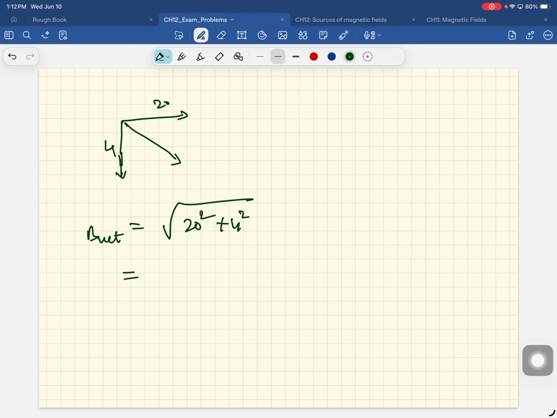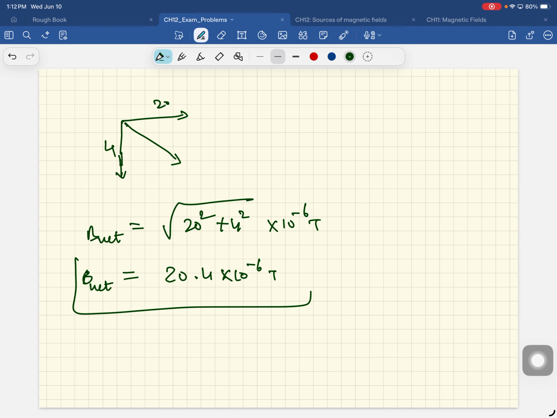So the force is tiny for fairly decent sized currents. These two wires are carrying 2 and 5 ampere current. They're that far apart, and the force for every meter, a meter is this long, is only a micronewton. So the force between the wires is small.